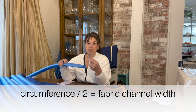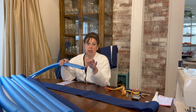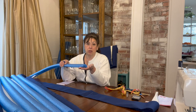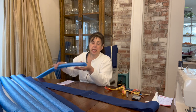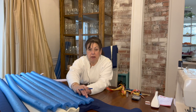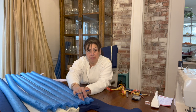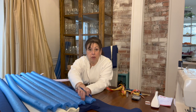So now I've got the circumference of my noodle, which is 6 inches, but I only want half of that because I only want half of the measurement for the top piece of fabric, because there's also a bottom piece of fabric. We're essentially creating a big pillowcase and we're sewing channels through it and slipping the noodles into those channels in place. So the circumference of your noodle divided in half, my circumference was 6, I divided it by 2, that gave me 3 inches, which is just enough fabric to cover the noodle on one side. Then I added 1/4 inch, which gave me 1/8 inch on either side of the noodle in order to give me the noodle room. And I did that for every single noodle that I had.